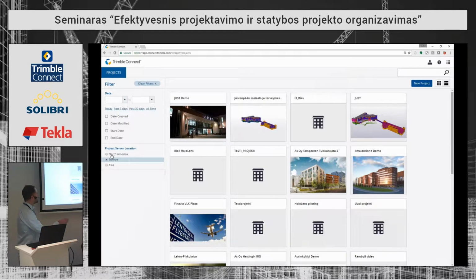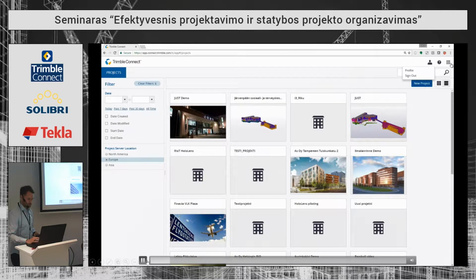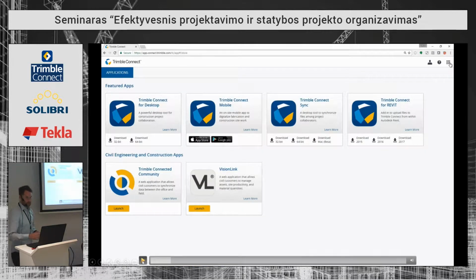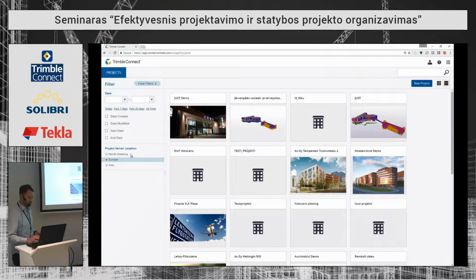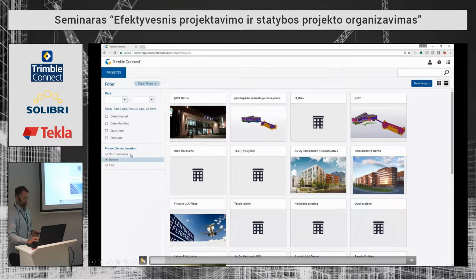You can create a new project here, and we have servers all over the world. When you create a project, you might select the European server because it's faster here. But if you have a project somewhere else, you choose the server that you need. And of course there are search functionalities that you can use for searching old projects also.